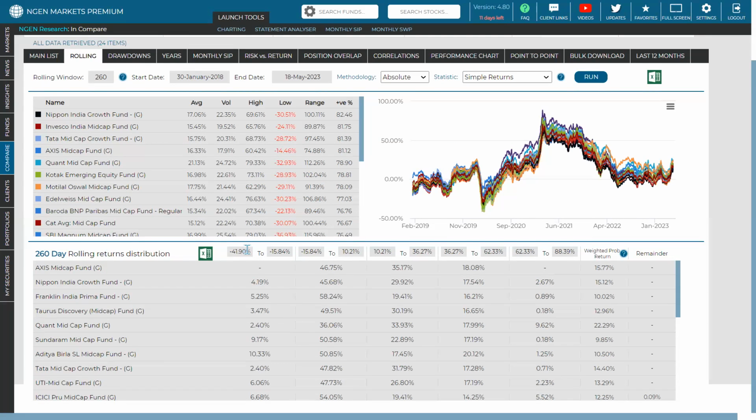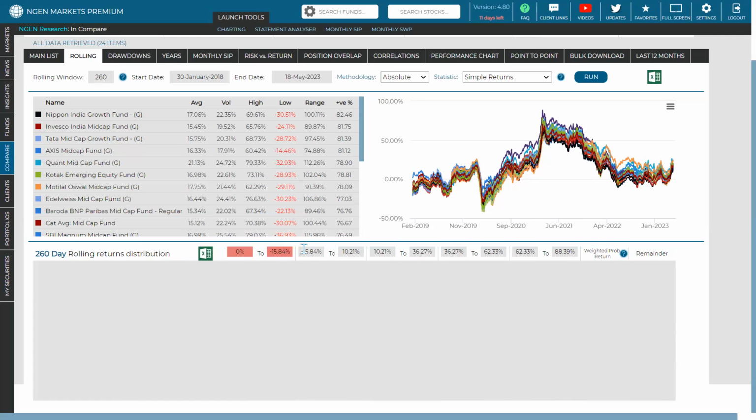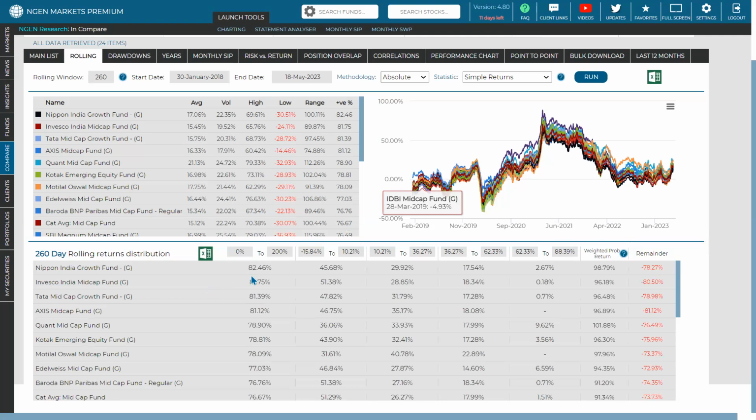All you need to do is, if you want to know the intervals, which definitely run from 0% to a positive return set, which can be 100, 200, or even 300 as a maximum, you can see that these are the positive return sets being generated in our rolling return distribution. So effectively, Nippon India Growth Fund has the highest positive percentage in the entire list which we have.